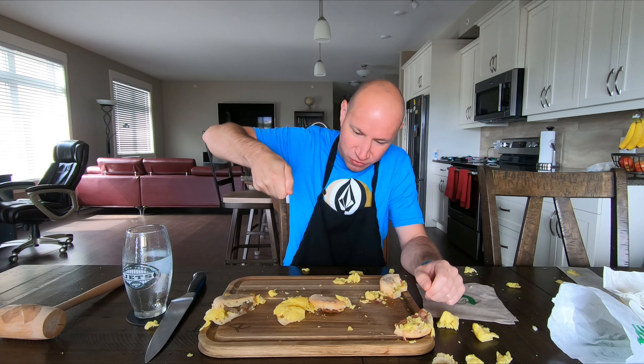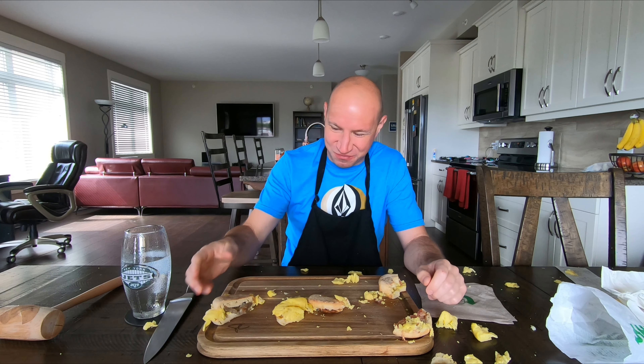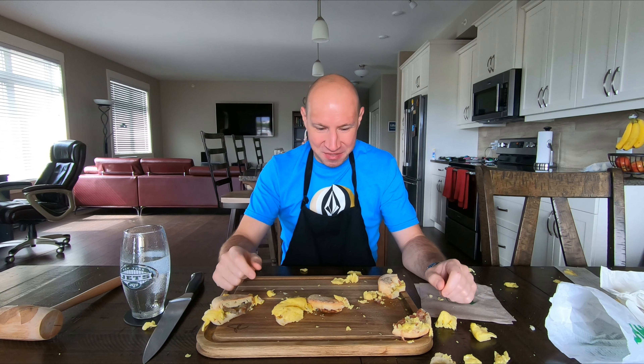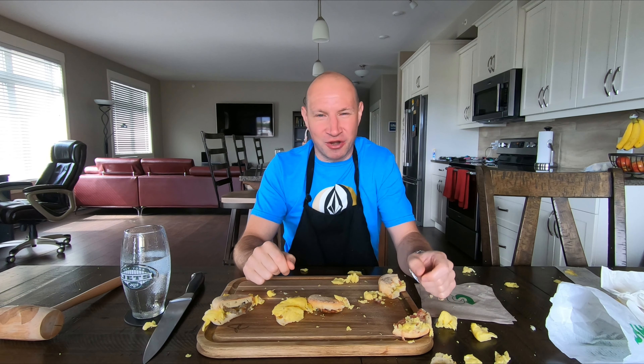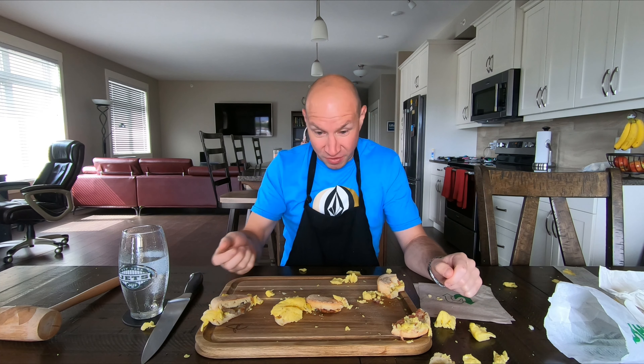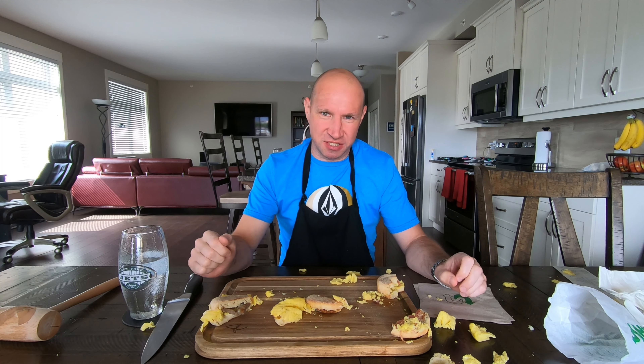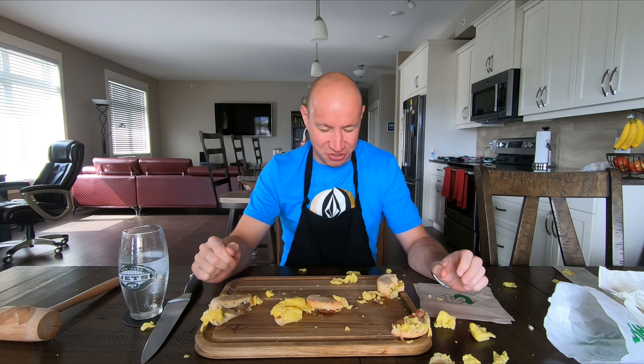He comes back, scoops the egg onto the English muffin, then uses a spoon and smushes it down so it would fan out. Then he takes two little pieces of bacon — and I already knew in my head this is getting smashed. The sausage was about that big; it didn't even take up the whole English muffin. He put it in the toaster, so it did kind of look good coming out, but I still knew it would take a miracle for it not to get smashed.